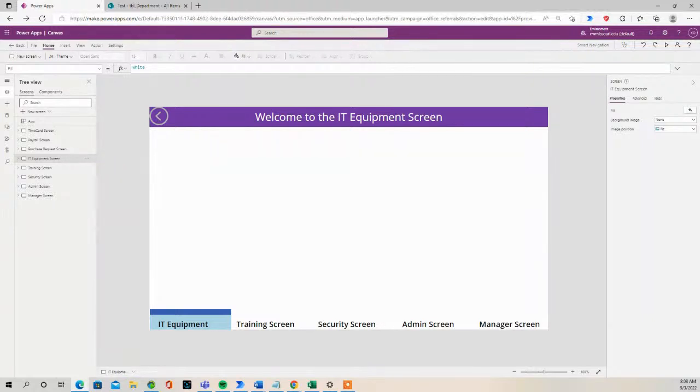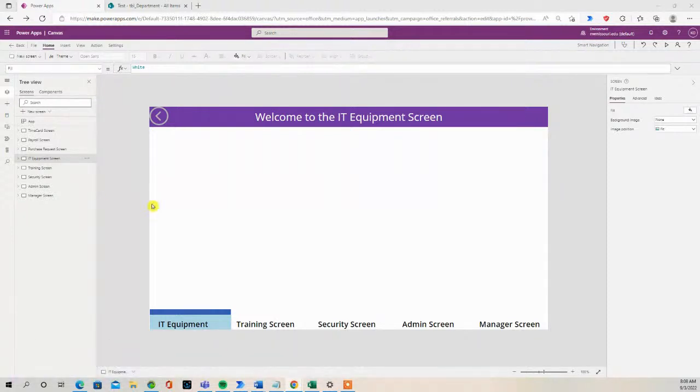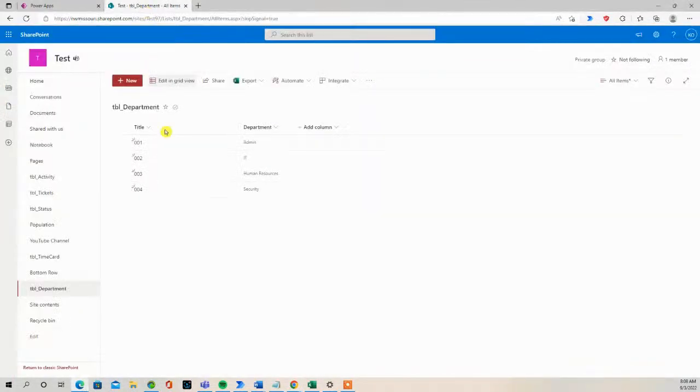So what I did was, first thing I did was I created a SharePoint list of department names. So I have a SharePoint list here with departments for admin, IT, human resources, and security.